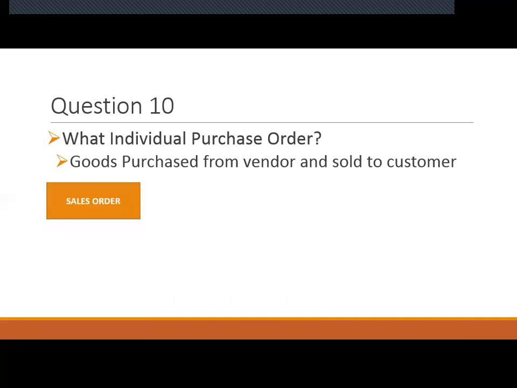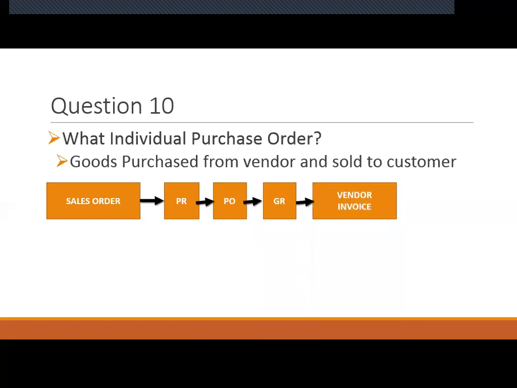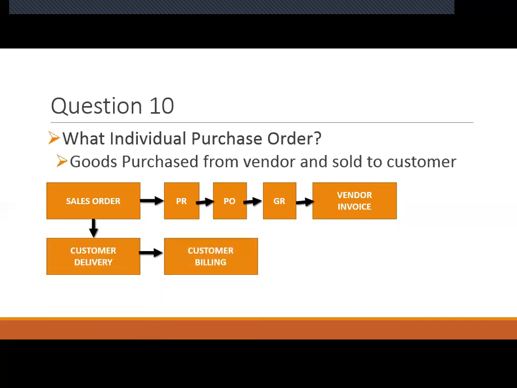I'm going to create the sales order confirmation, the customer order confirmation. Upon creating the sales order, in the background a purchase requisition will be created. Based on the purchase requisition, we create the purchase order, do goods receipt, and do invoice verification. That is buying it from the vendor. This process is buying it from the vendor, delivering it to the customer, and billing the customer, so selling it to the customer. This is what we have to tell them in the interview.